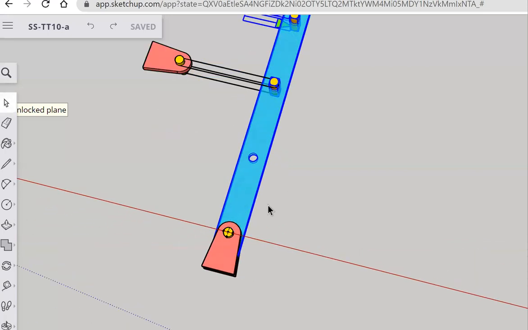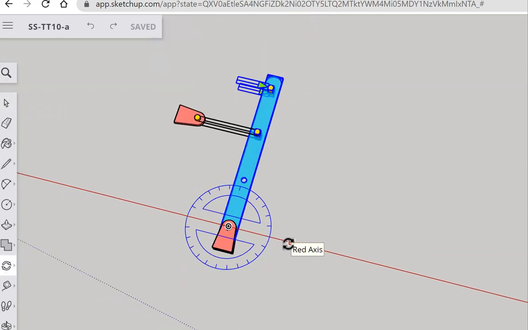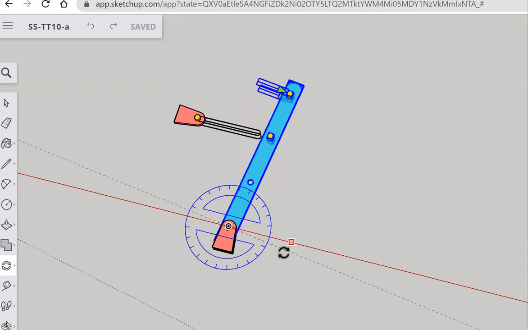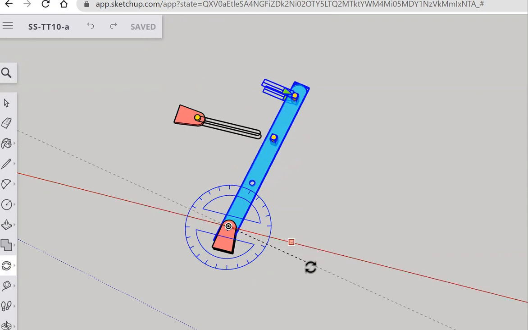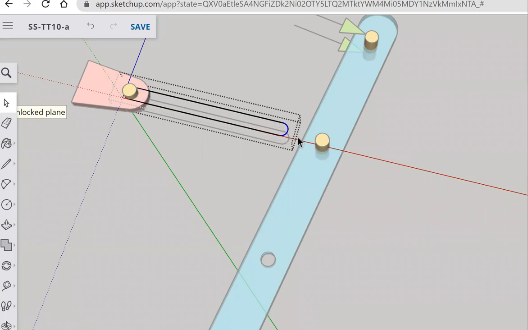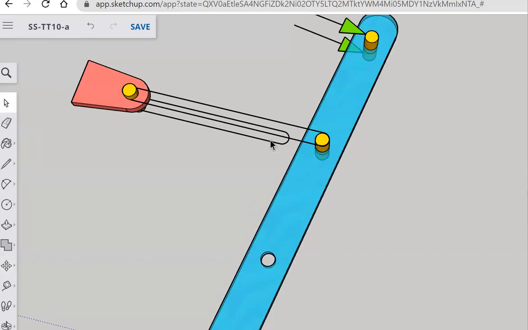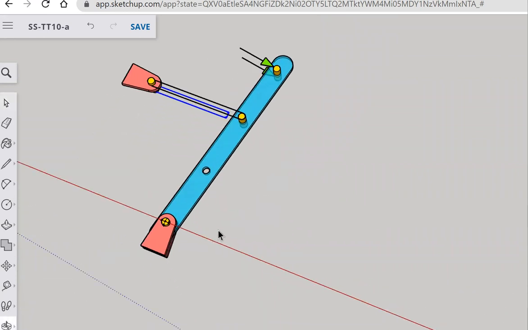Okay, perfect. Now I'm going to rotate that assemblage of elements about the center of that pin, okay? But this time, it's just going to stretch that rubber band. How much is it going to stretch the rubber band? Well, it depends how much force is being put into the system. I'll just rotate that over 10 degrees. Not bad. The one in the back isn't stretched, I'd have to manipulate that separately. But basically, we see that rubber band stretching in tension and holding the system in static equilibrium.